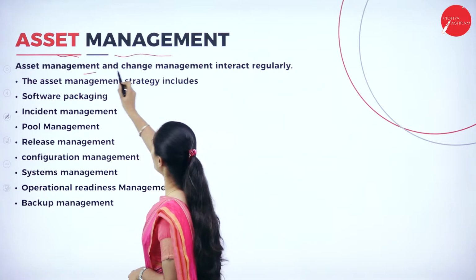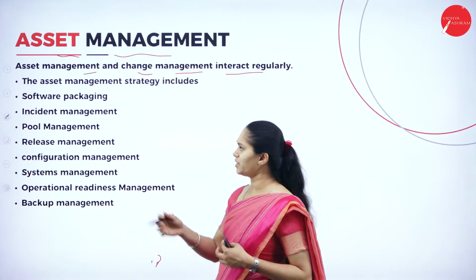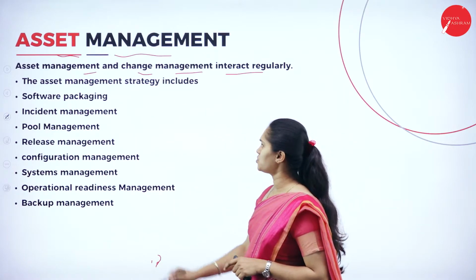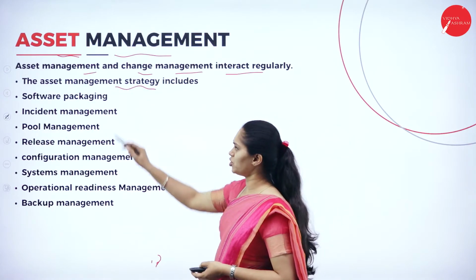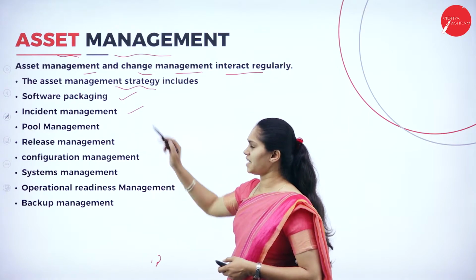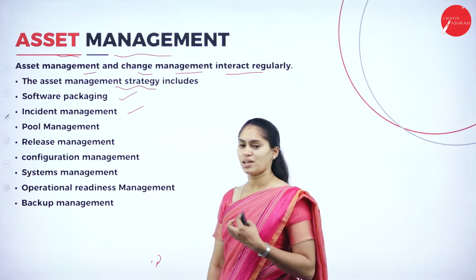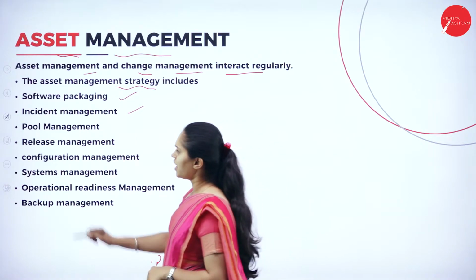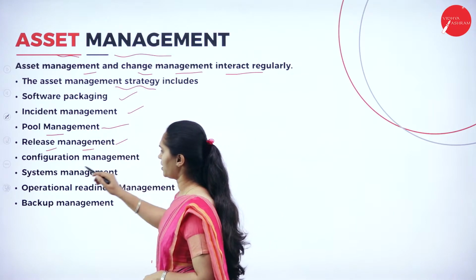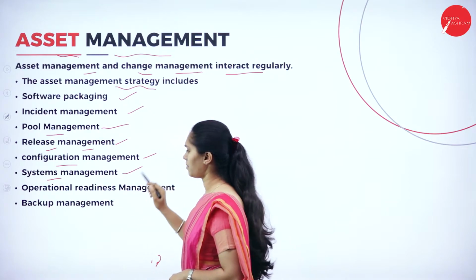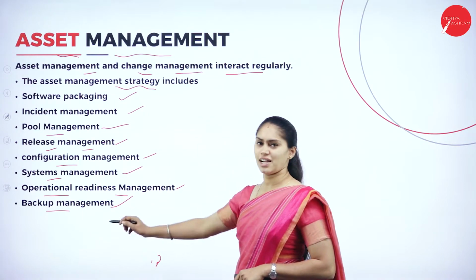Asset management and change management interact regularly. That means there will be a correlation between asset management and change management. So this asset management has some strategies. We have to think about software packaging and incident management. That means if something goes wrong, what activities can we perform in order to recover from those failures. And also pool management service must be available all the time, along with release management, configuration management, system management, operational readiness management, and backup management. This is related to security.